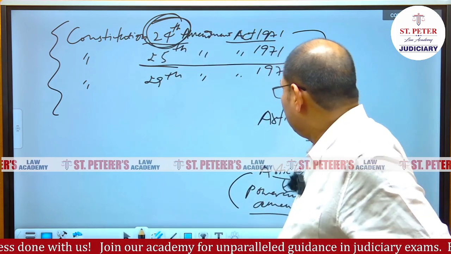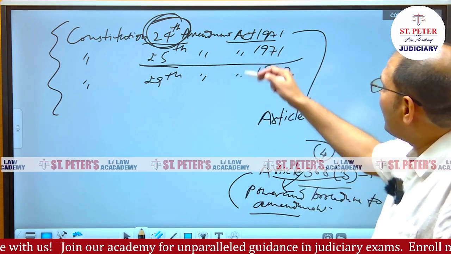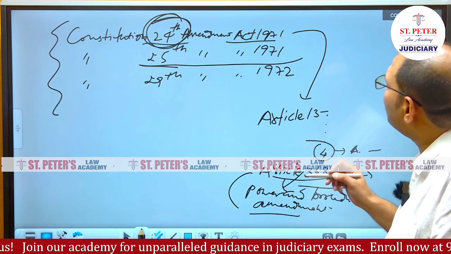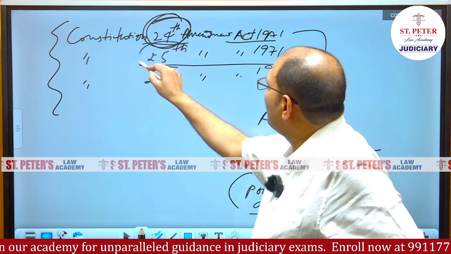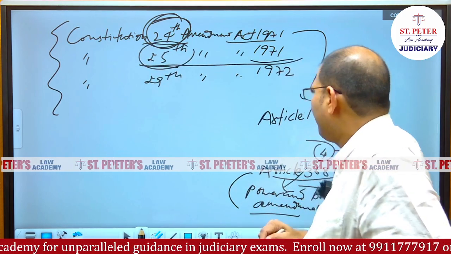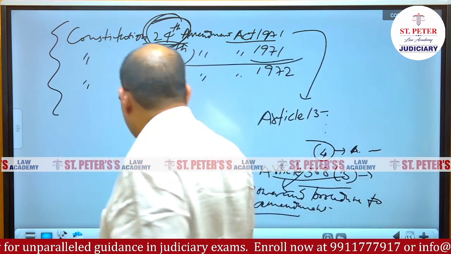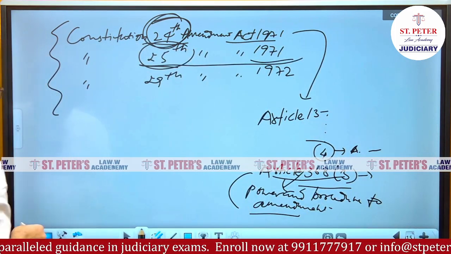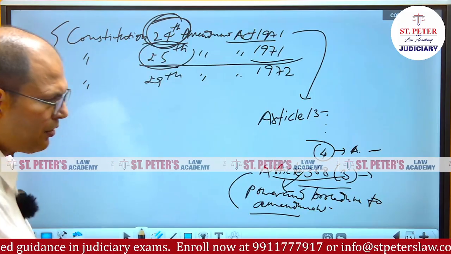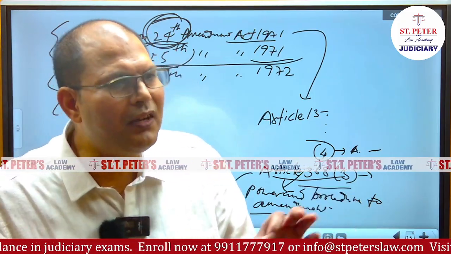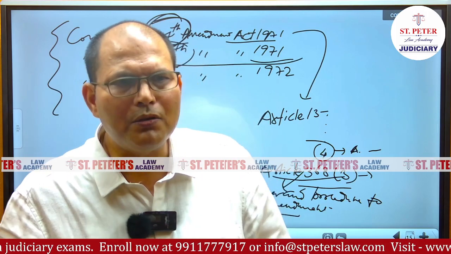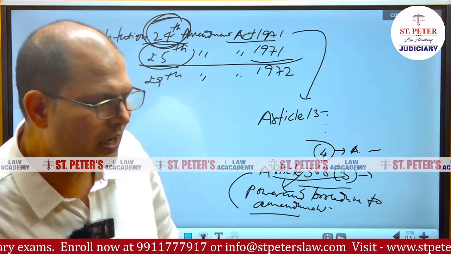And in order to obviate the effect of that judgment, the Constitution 25th Amendment was enacted by the Parliament of India. It brought about certain changes in Article 31 so as to ensure that only an amount is given in the form of compensation. What amount? There was no indication as such.